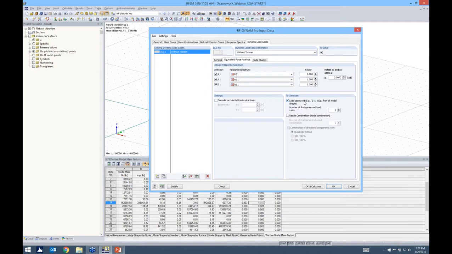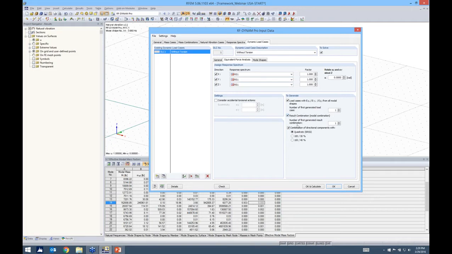Then we want to go ahead and generate load cases here. This is all of the information that will be exported back into RFEM and considered for analysis. The first one that we have checked here is load cases for all modal shapes. We certainly want to export our modes back into RFEM as load cases. After we do that, we want to further go ahead and produce result combinations from all of these modes. How the program will do this will be according to the SRSS rule, which I'll show you in our next slide.